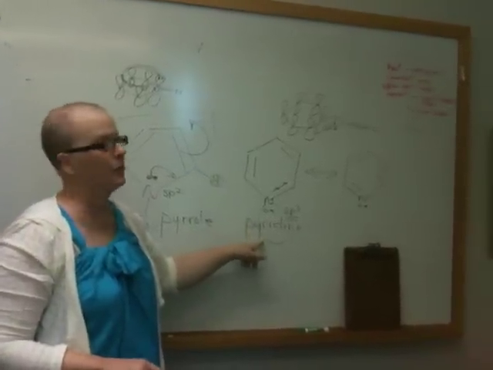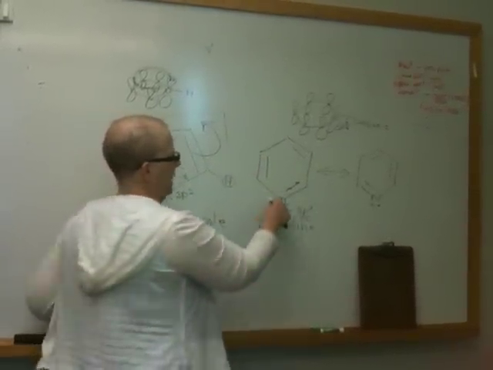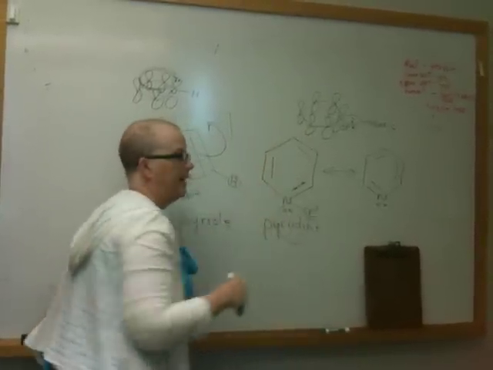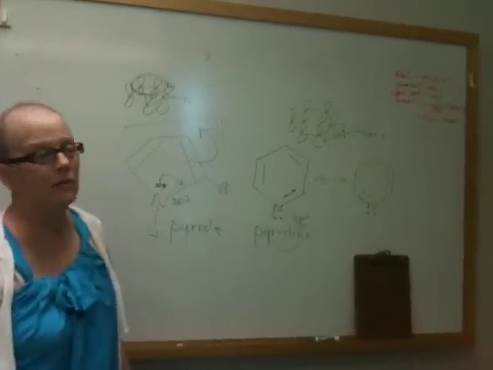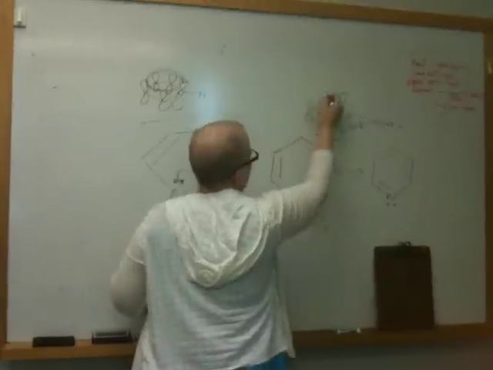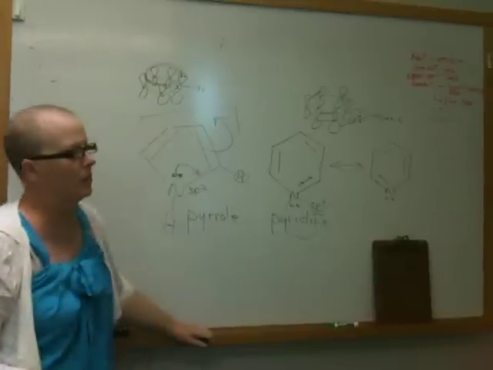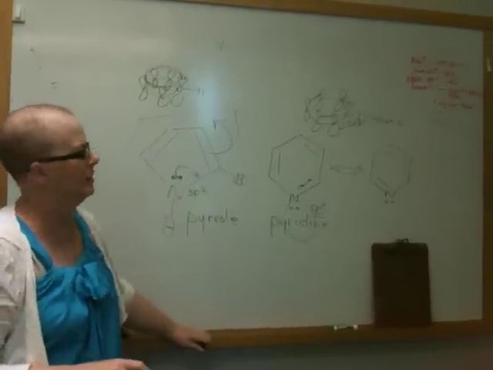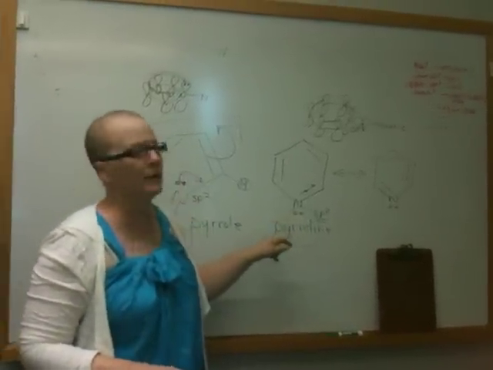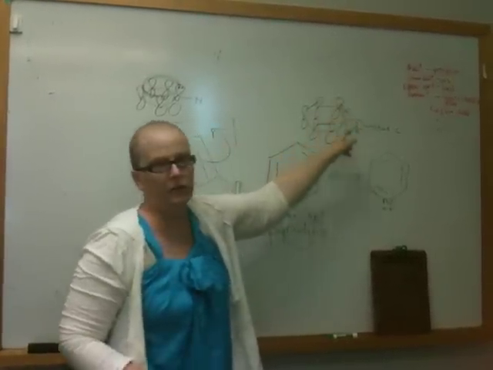Now, pyridine, if you were to draw an orbital picture of pyridine, what you would assume is that every atom in the ring is sp2 hybridized, and that is the way you would have looked at it in the fall. In doing this, you would have two pairs of electrons in each pair of pi orbitals completely filled, and then the lone pair on the nitrogen would be existing in an orbital that's perpendicular to the pi system.